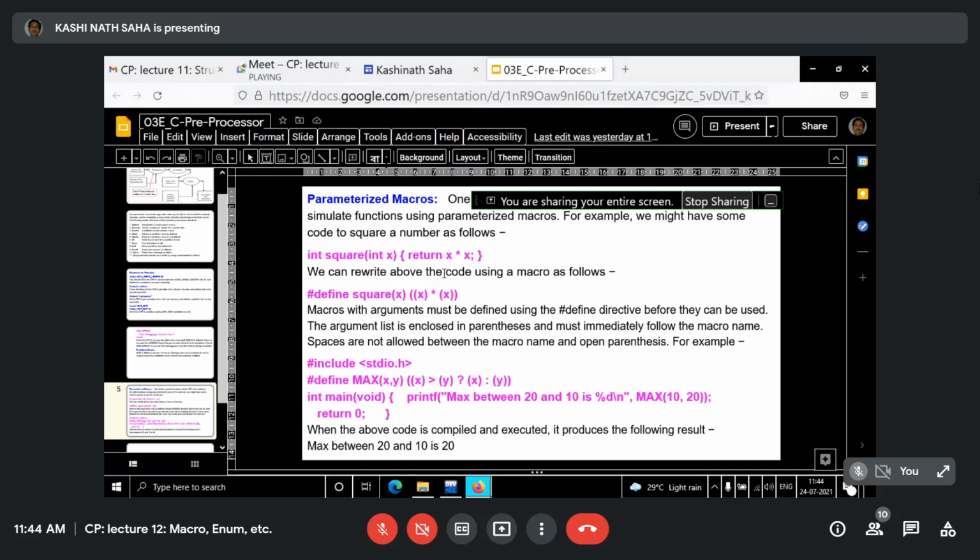So what will happen within the code, somewhere we get this square of x, then it will be replaced by x into x. Okay.